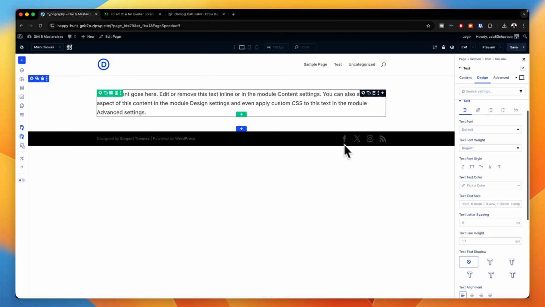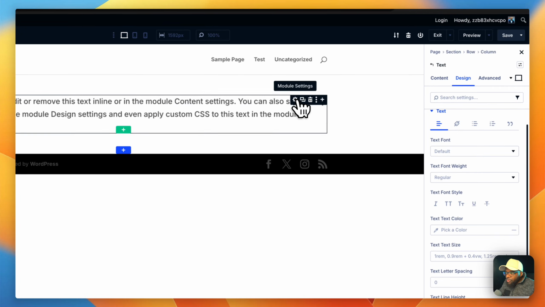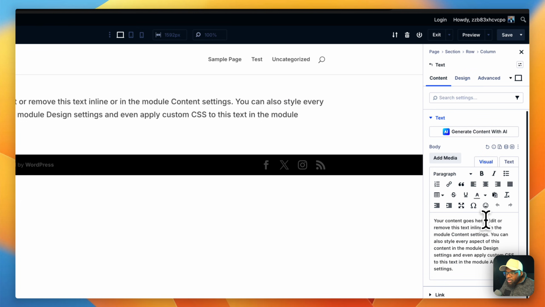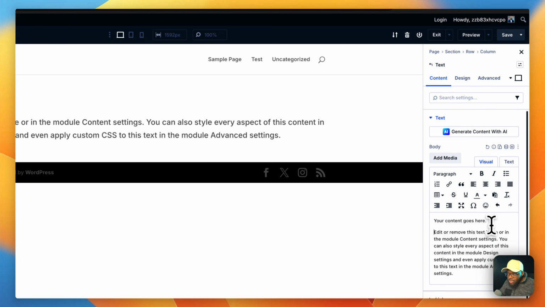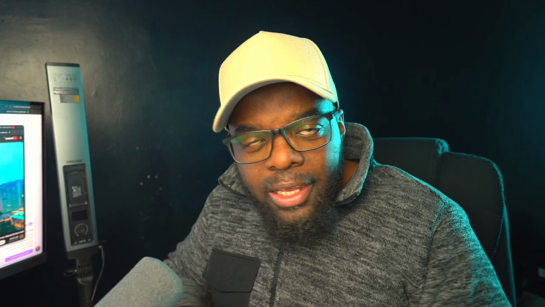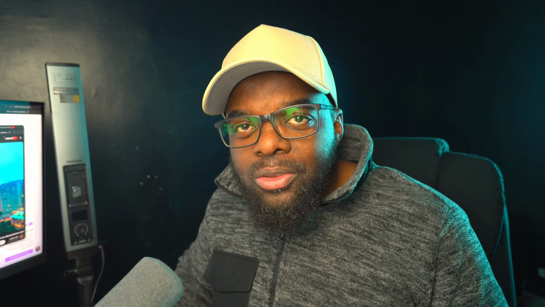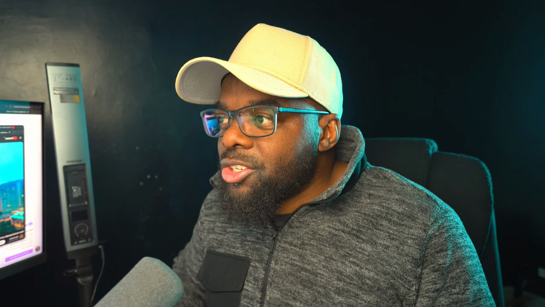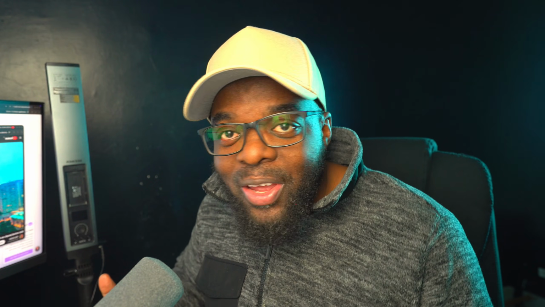And also the other thing is, before we would come over here into the text, and this is where we would add our heading. Okay, so for example, we would go in here and then say, okay, this is going to be heading 2. Completely wrong. You cannot do this in Divi 5 workflows anymore. So the question is, what is the right way to do it?